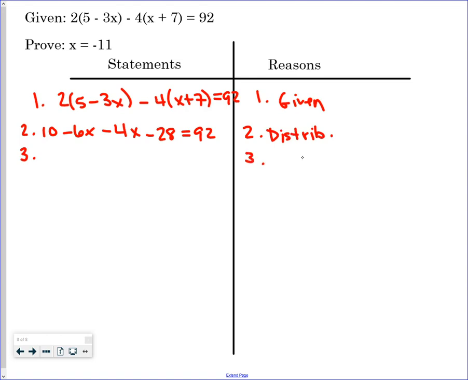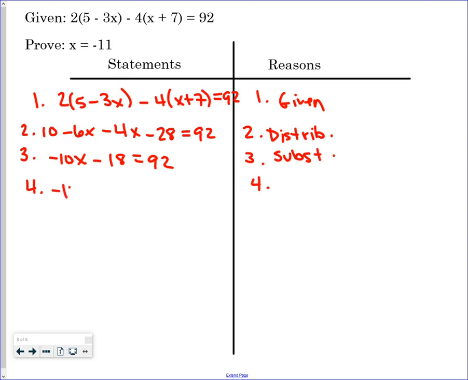Even in algebra, we would combine like terms before moving stuff around, right? So on this, I see a negative 6x minus 4x. So what is negative 6x minus 4x? Negative 10x. I see a 10 minus 28. So what would I call that? Negative 18, and I'm still equal to 92. Do you guys get that? You could have obviously had negative 18 minus 10x. That's the same too. Either way, it doesn't matter. So I just did math. So what's that called? Excellent. Substitution. Good.